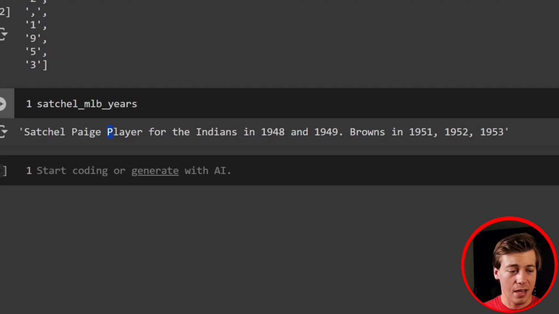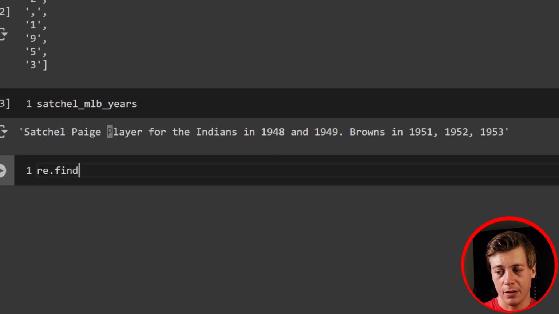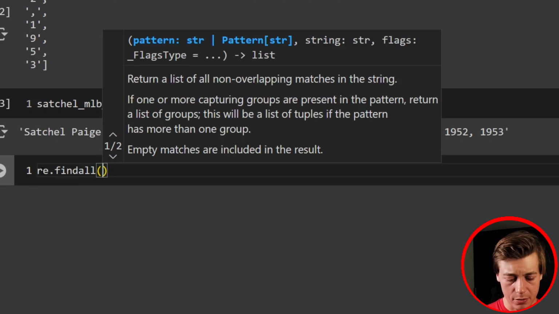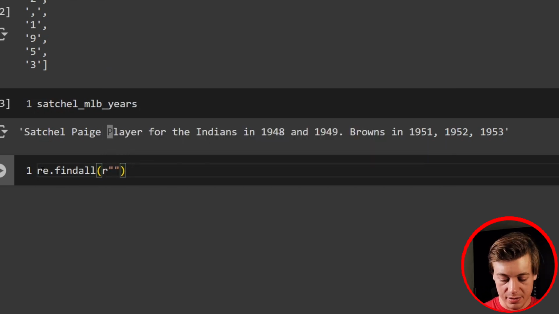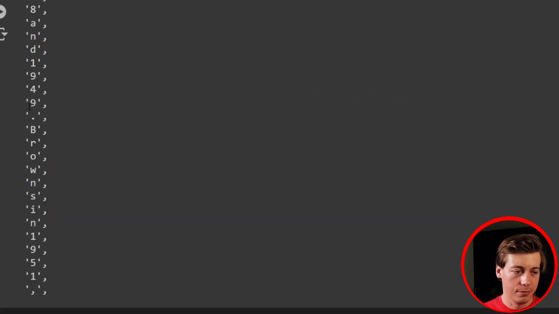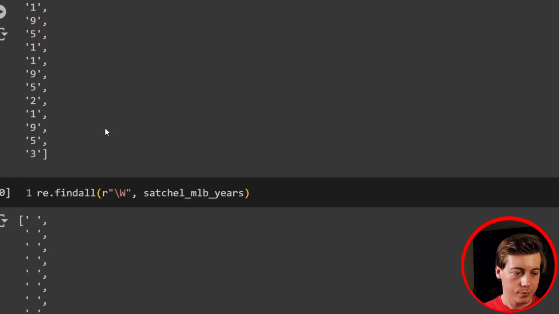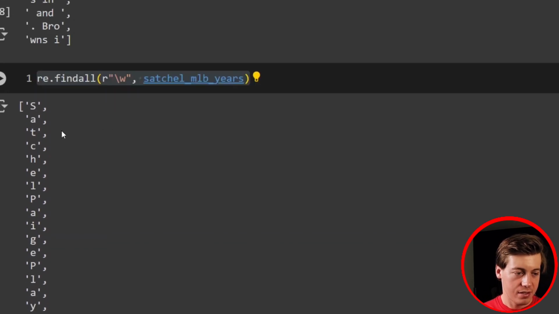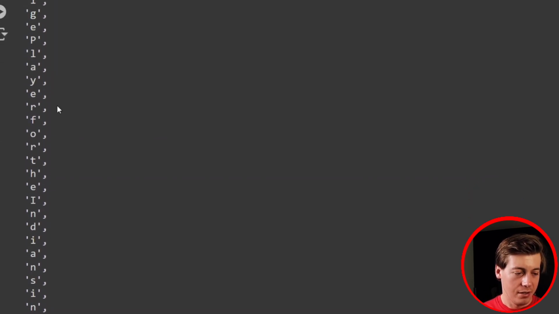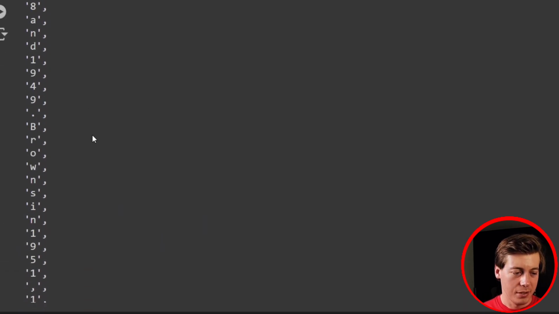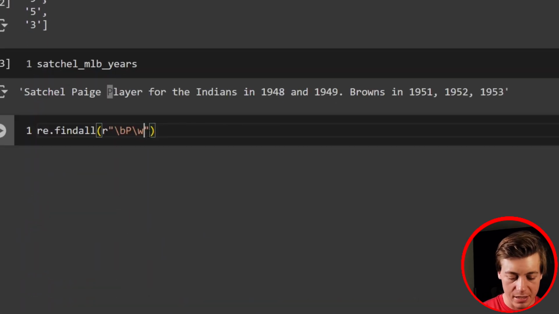All right, let's write this out. So we're going to say re.findall. Inside over here, we're going to create our raw string again. And what we're going to do is \b, right? So we want to have this at the very first part of a word. And what we're going to put is the letter P. Then we're going to put \w, because we want to have the text over here. And if we go back into our \w example, you can see we printed out everything. So we're going to be using \w, and then we're going to put a star.